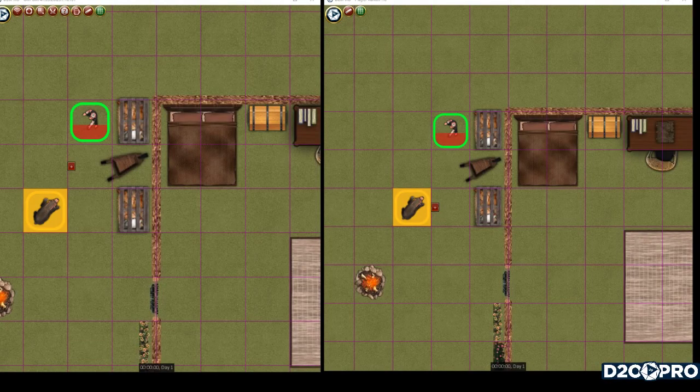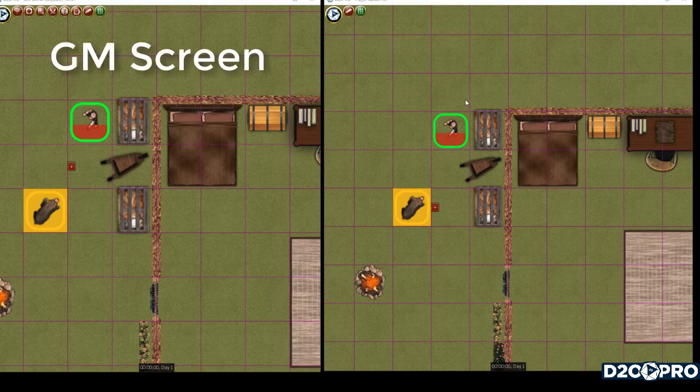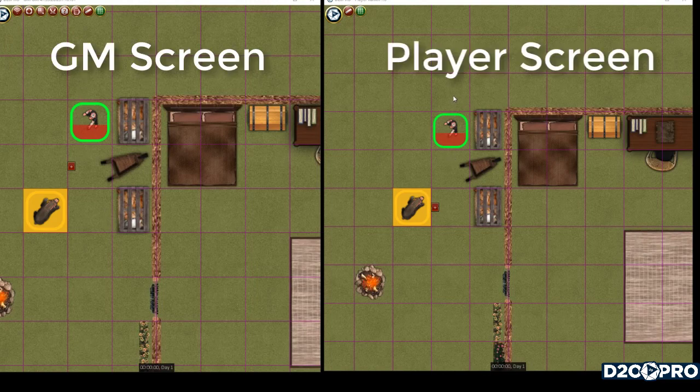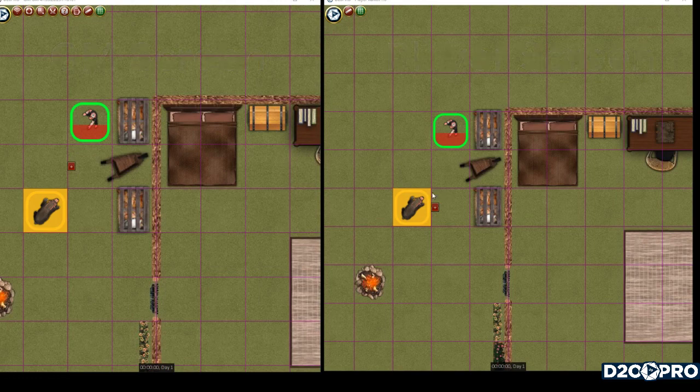In this demonstration, I'm going to show you how to add, drop, and remove items from your character sheet. On the left-hand side, we have our GM screen. On the right-hand side, we have the player screen. If you notice, the differences here on the left for the GM and the right side is all the buttons that are available. So let's just go to our token.